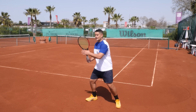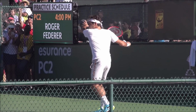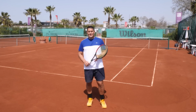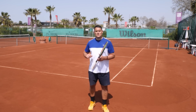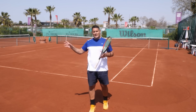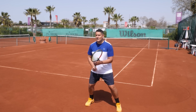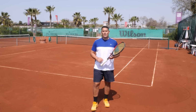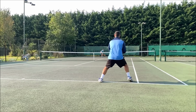So if it's coming to my forehand side, I've already coiled my upper body. If it's coming to my backhand side, I've coiled my upper body. And that way I'm actually preparing with the racket as I start my movement towards the right side of the court. Now once I identify if the ball's coming short or deep, I can then start moving sideways along with forward and backward. But the first step is seeing, okay, it's coming to my forehand or it's coming to my backhand. And I want to see this as quickly as possible, and that will be one of the most valuable ways that I can actually create time on the tennis court.